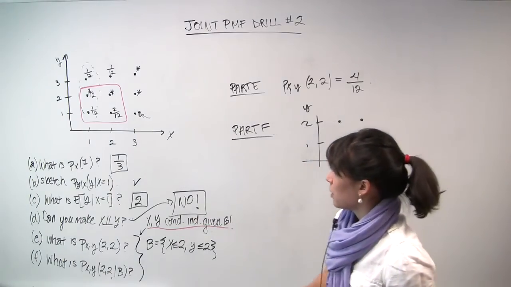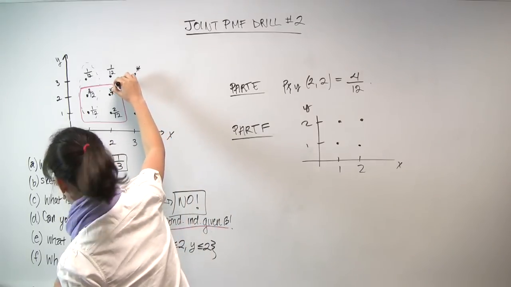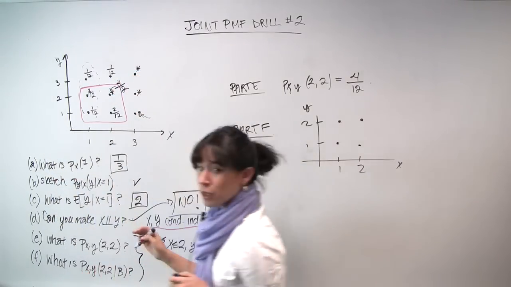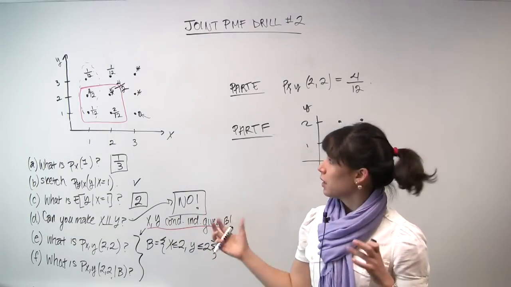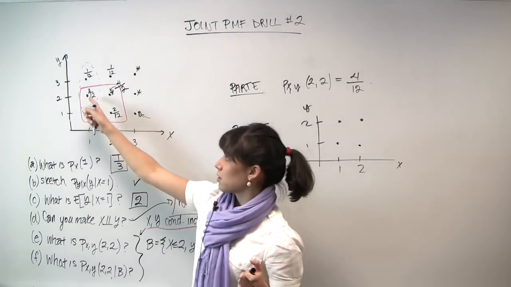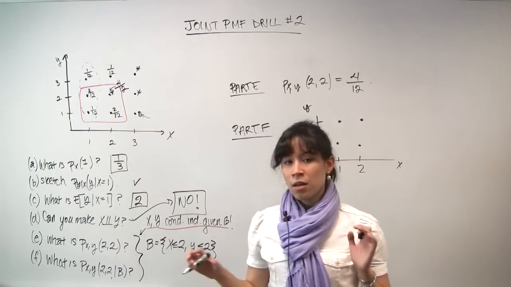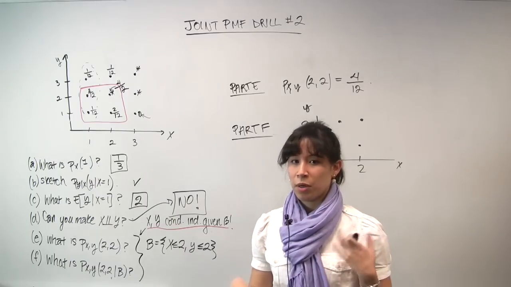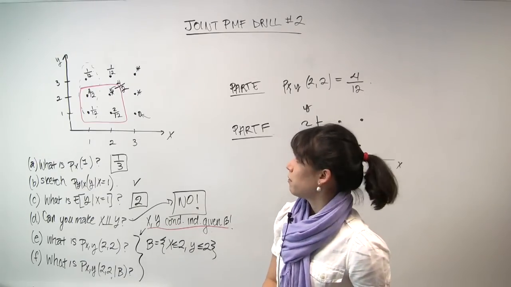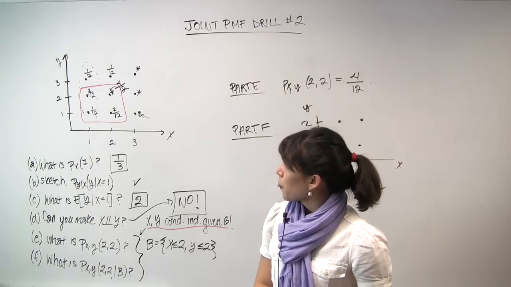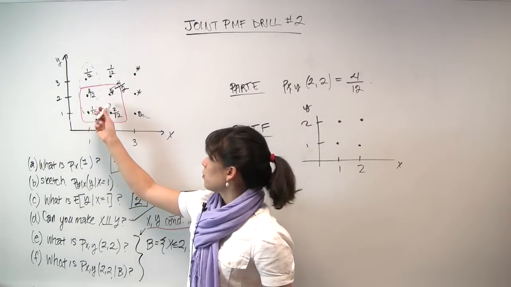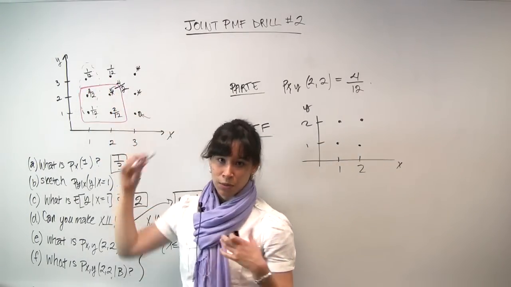So again, same argument as before. From part E, we have that this is 4/12. And we're going to use my algorithm again. So in the conditional world, the relative frequencies of these 4 dots should be the same. But you need to scale them up so that if you sum over all of them, the probability sums to 1, so you have a valid PMF. So my algorithm from before was to add up all the numerators. So 1 plus 2 plus 4 plus 2 gives you 9.